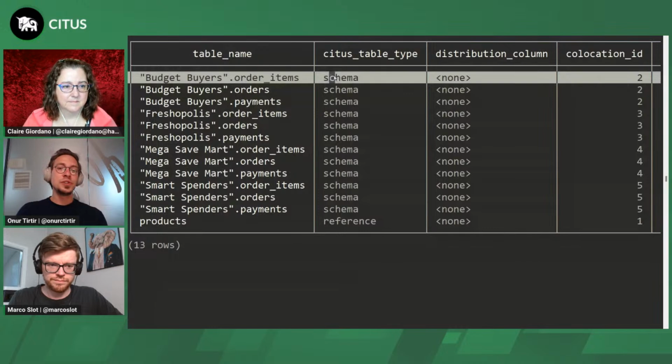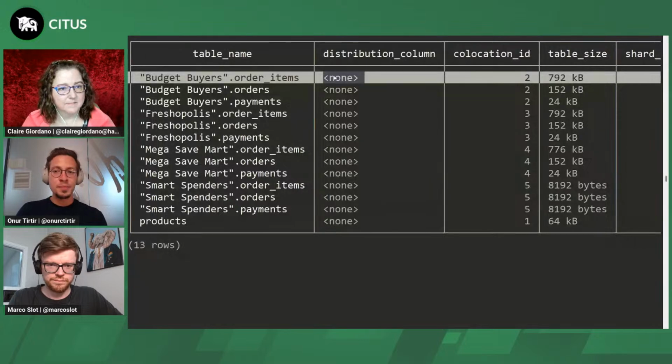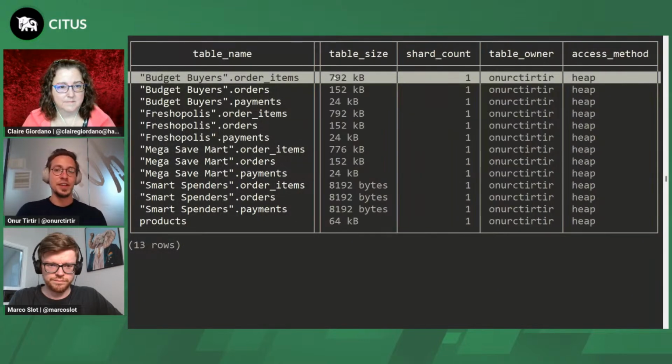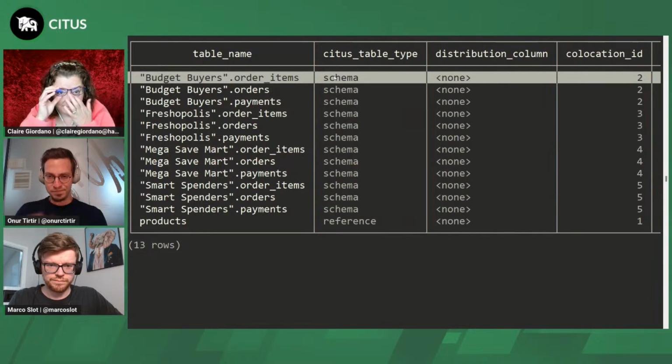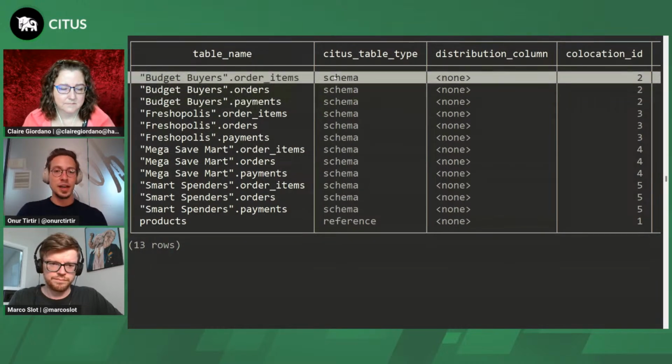And actually, they are distributed in a bit unusual way, such that they don't have a distribution column, and as a result, they do strictly have a single shard. But they are distributed in a way that they can be moved around in my Citus cluster, and also the collocation ID column that we have also seen in the output of Citus schemas view is actually used to ensure that the tables within a specific schema always be stored on the same worker node, whatever kind of shard move or shard rebalancing operation happens in your Citus cluster.